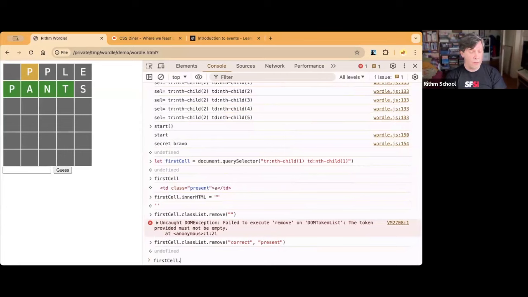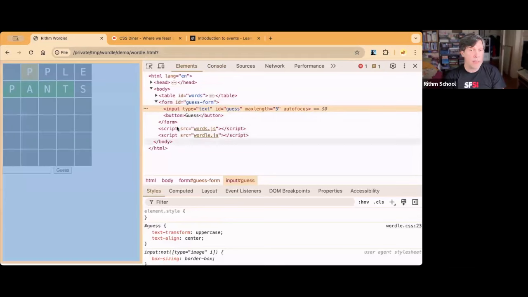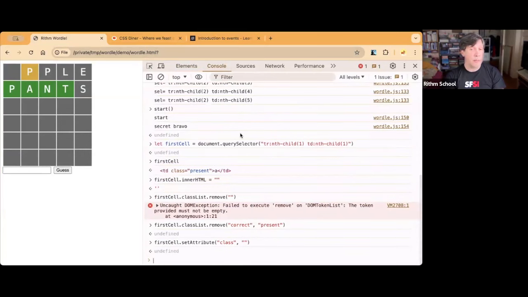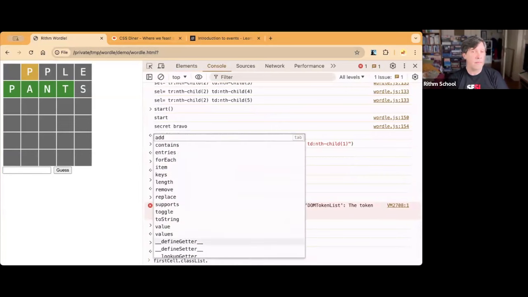Another way is there's something called setAttribute, which actually just lets you set the attribute you want to change to being something else. setAttribute lets us do that. And the other way we could do that is we could just set the class attribute to an empty string. So you're not removing just these two things, you're just saying there are no classes on this. So those are two possibilities.